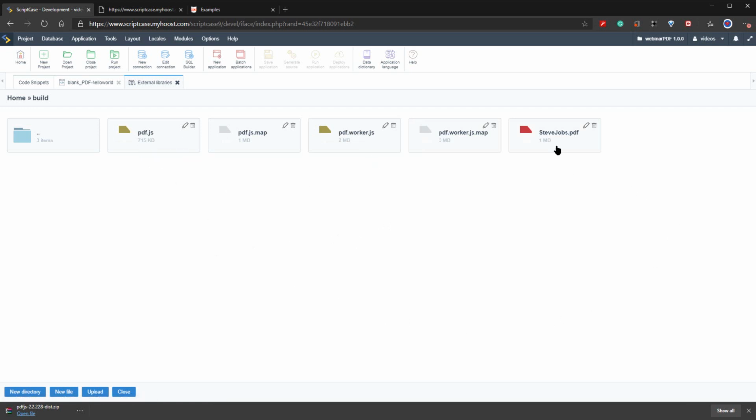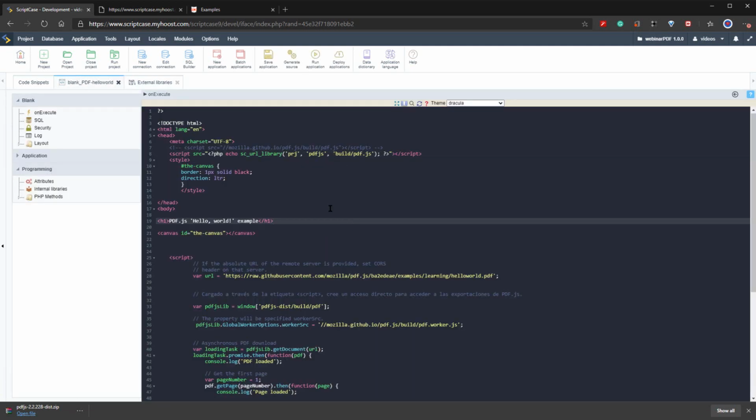Now you see here I've also uploaded a stevejobs.pdf file into this folder, which we will request a little later, but for now let's just concentrate on changing the location of our files. So here we're first of all saying load the PDF.js.